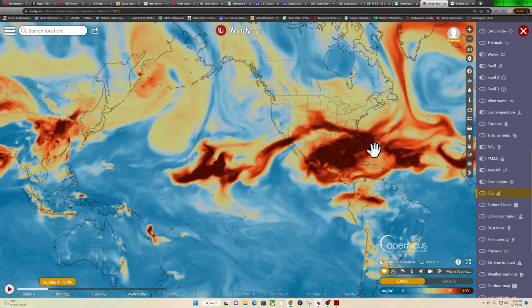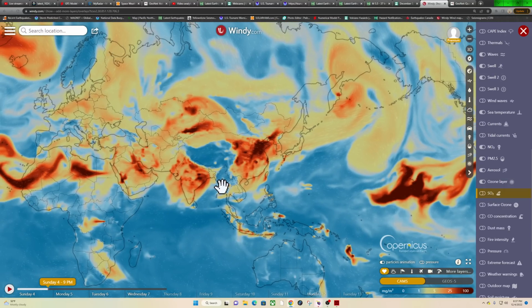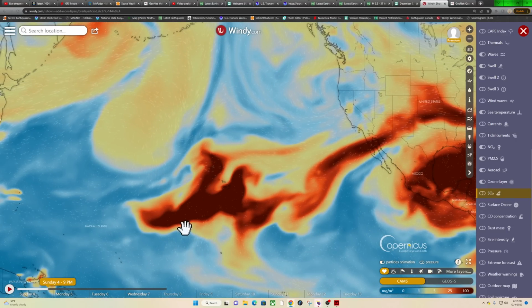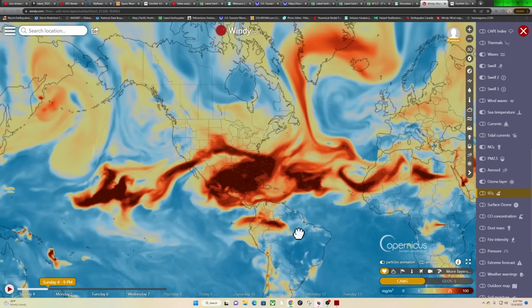I have heard, from a couple of reports, that during major volcanic eruptions the temperature of the Earth's surface typically cools over a period of about 3 years. So I'm curious to see how this is going to react with the climate. Obviously, there are some other volcanoes active in the Vanuatu area, and some other smaller ones out here. But the concentrations are coming right now from the Big Island of Hawaii, Mauna Loa area, and it's getting lifted up into the atmosphere and spread out across the globe. So it's pretty well concentrated.